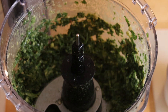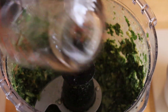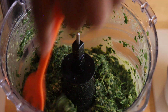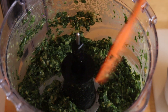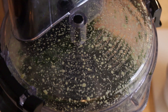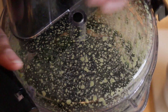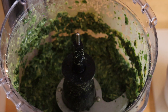Once we open it, if we don't need to scrape down the sides too much, we will sometimes add a little bit of water. As I mentioned, it really depends on how thick or thin you'd like it. I don't like a really runny pesto — although the longer it sits in your jar in the refrigerator it'll thicken up a little bit — but the more water and or oil you add, the looser this pesto will be. So let's pulse this up a little bit more and process it down. Then we're going to add our flavor bombs, which would be our capers.